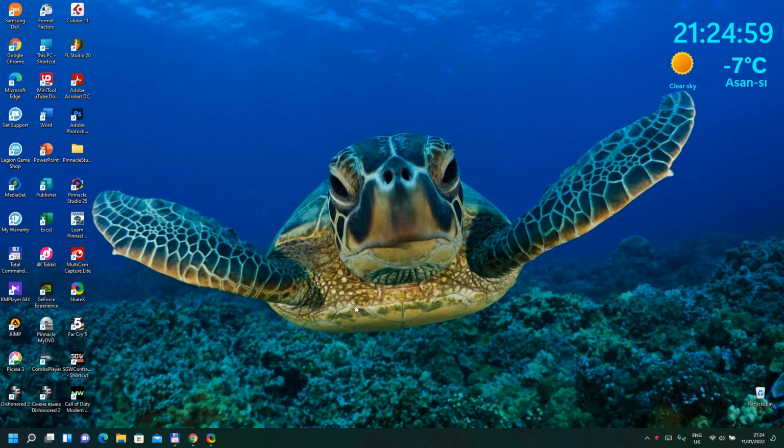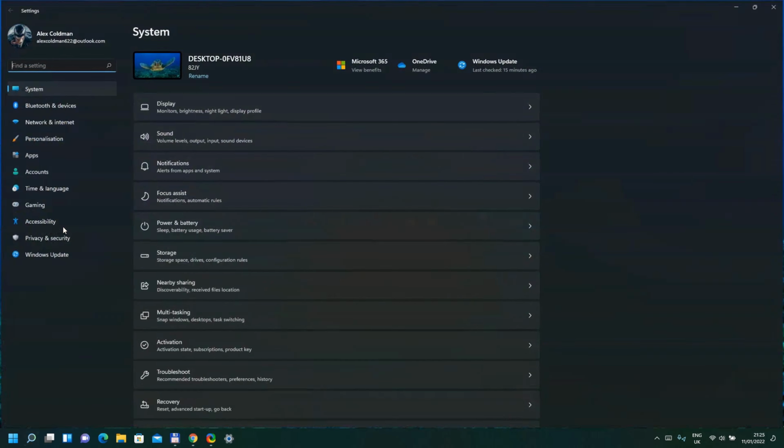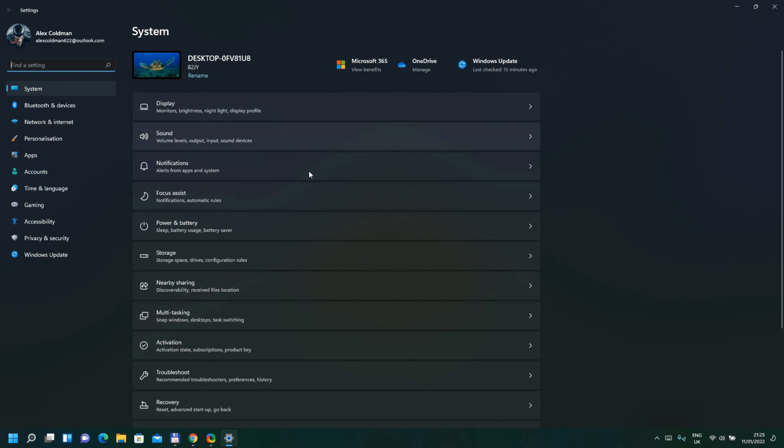So the first one, you need to check your device update, your system update. If you have Windows 11, you can probably find the search button here on your left side. Here you can find Settings. You have different kinds of options here, like display, sound and so on. On your left you'll probably find the menu Accessibility.